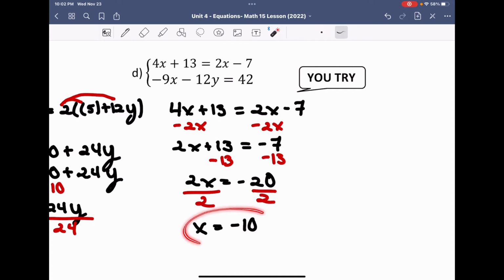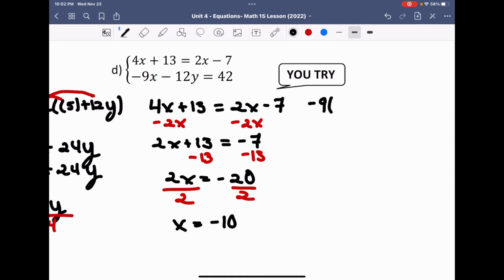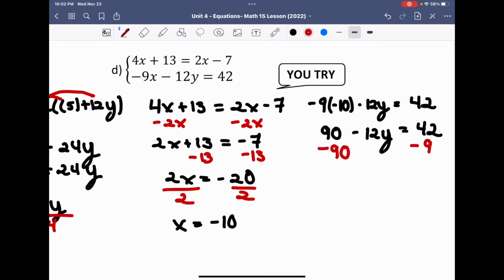We need to take this x value and plug it in for the equation we have here, or our second equation. When I do that off to the right-hand side here, I'll get negative 9 times that negative 10 minus 12y is equal to 42. Now, I get positive 90, because a negative times a negative is a positive. We get positive 90 minus 12y is equal to 42. And now we go, in order to isolate this, I'm going to take the 90, subtract it across because it's being added, subtract 90, I get negative 12y is equal to 90 minus 42, we should get 48.